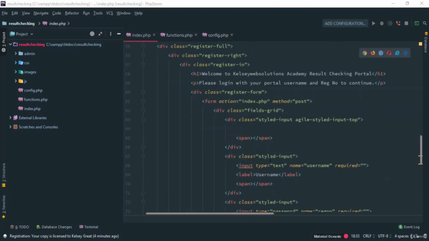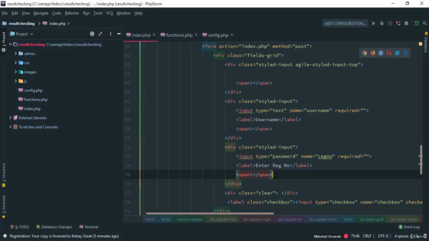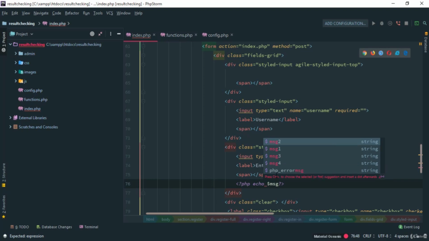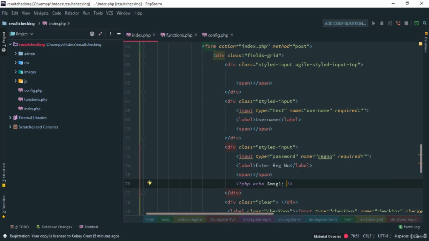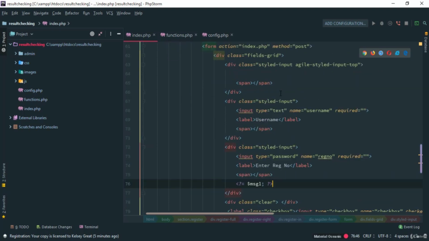I'm going to come down to this particular place, and underneath the span tag I'm going to open PHP and echo message 1. You can also echo just by doing this. It does the same thing, and it's a shorthand method to echo in PHP.